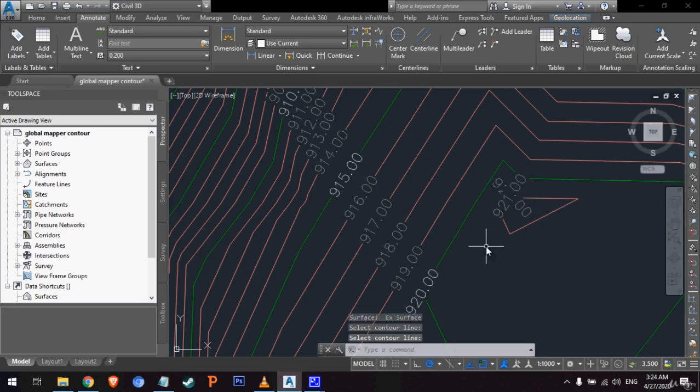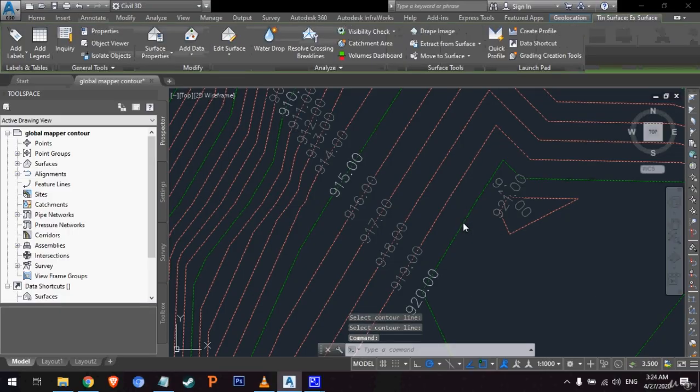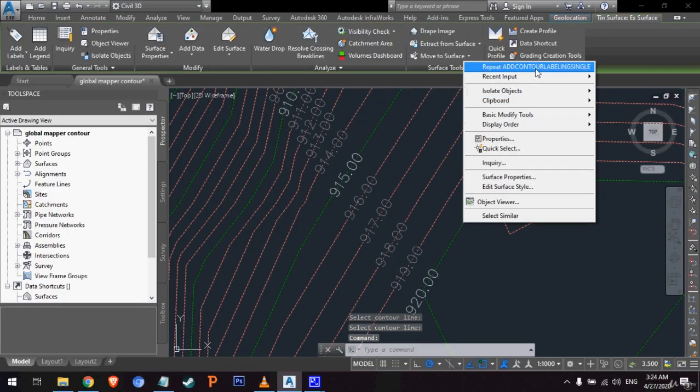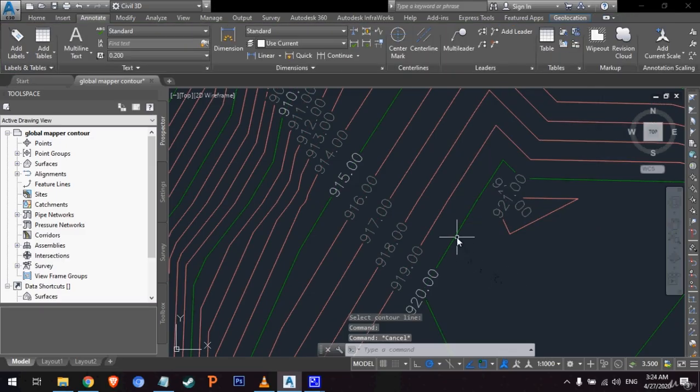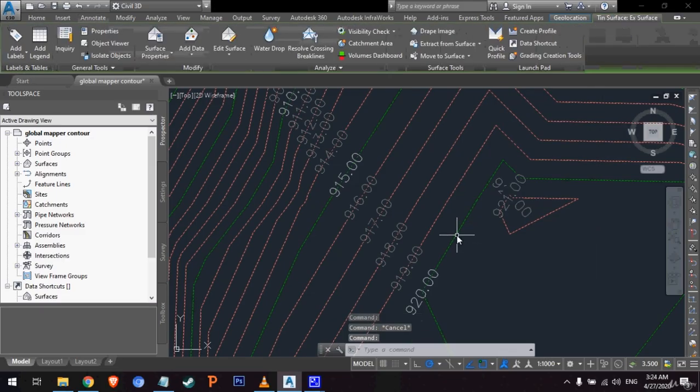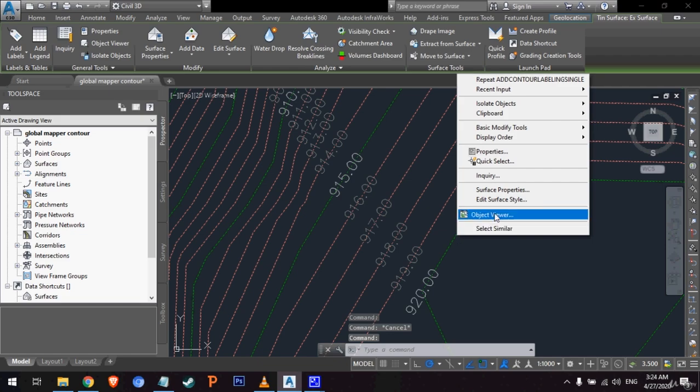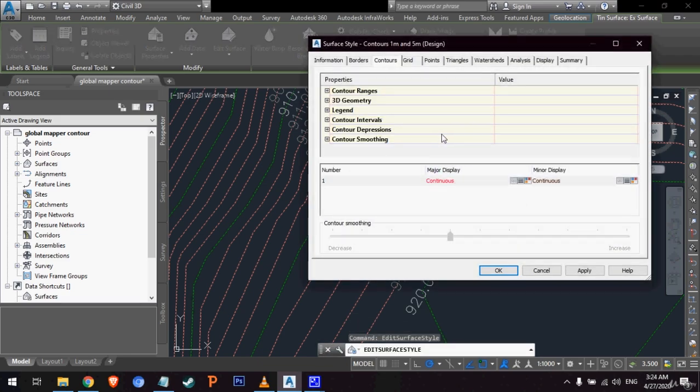Okay, so let's get back to our point. So now to fix the intervals, first thing we need to do is to go to edit. Okay, let me try it again. Just hit here and right click on edit surface style. After that, you will be in a tab called contours.